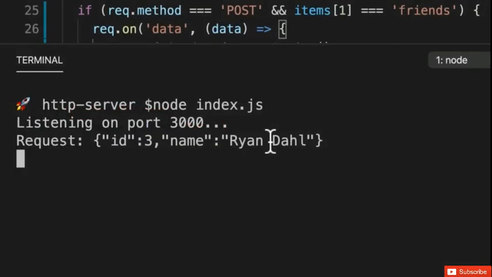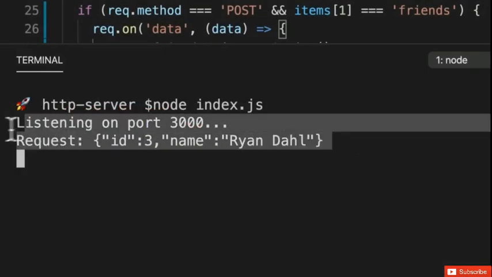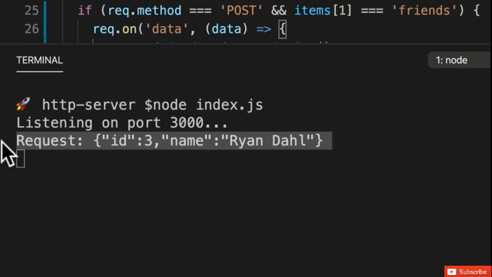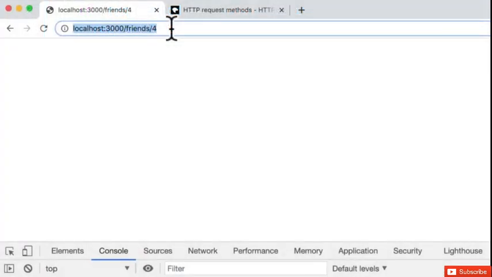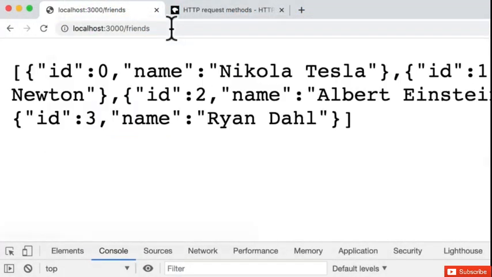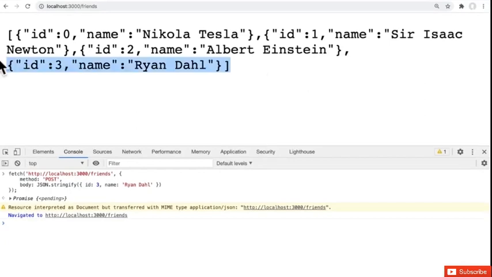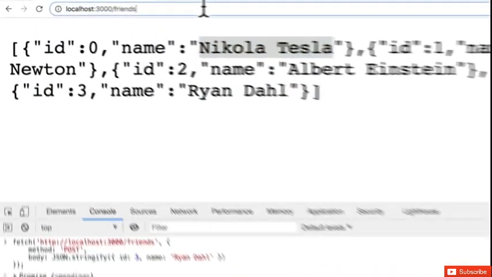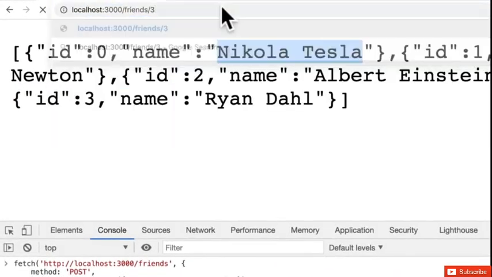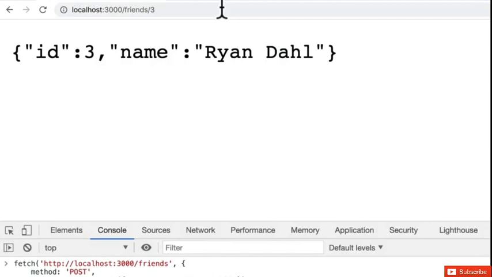And in the server, we can see that the request was received, and the data is being logged correctly. Now we can check the list of friends that we get in our browser, and there we have it. Ryan is our new friend in good company. We can even fetch his data by passing in the ID directly.